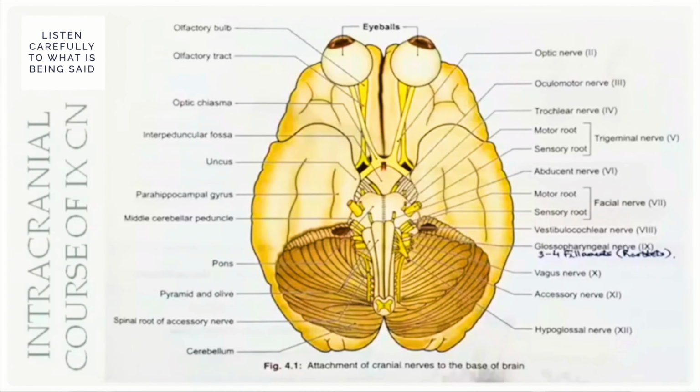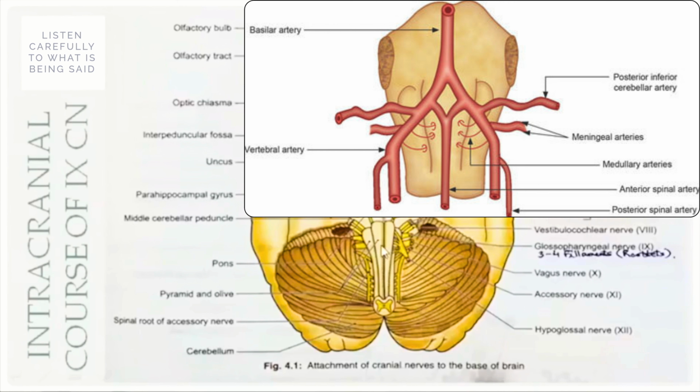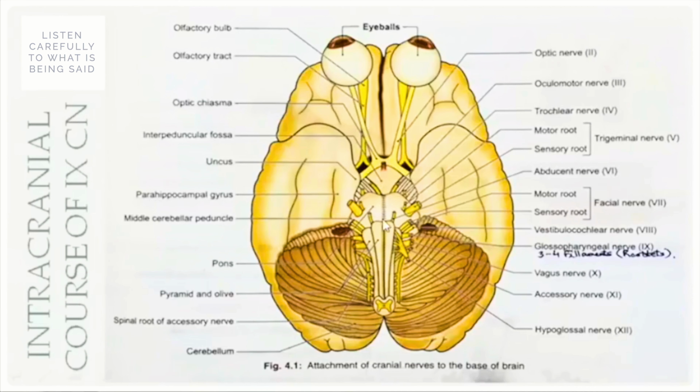Now the nerve emerges on the ventral aspect of the brainstem. You can see here, this is the medulla. This is the median sulcus or fissure, actually, which lodges the anterior spinal artery. Here there will be a vertebral artery from both sides, which will join to form the basilar artery. Anyway, then you have these pyramids, and this is the anterolateral sulcus. From the anterolateral sulcus, it is the hypoglossal nerve that emerges, the motor root.